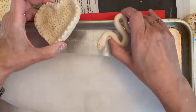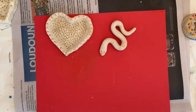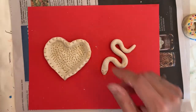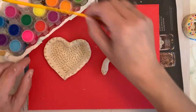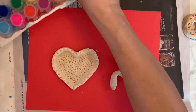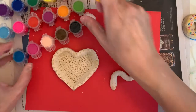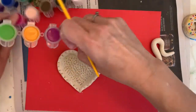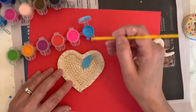After baking for two hours and cooling, see how hard these are — that's what you want. Boys and girls, baking is something you need to do with a grown-up. Painting you can do by yourself. Inside your kit is a set of paints and a brush, though you can use another brush if you prefer. These are acrylic paints — not watercolors — and you have lots of fun colors to choose from. I'm going to start painting my heart light blue. You don't need to add water to acrylic paint; just dig right in.